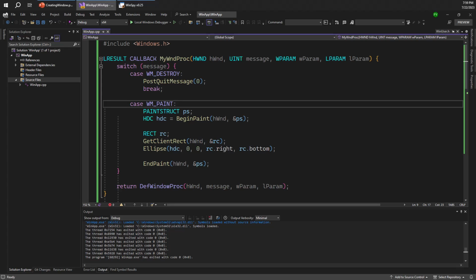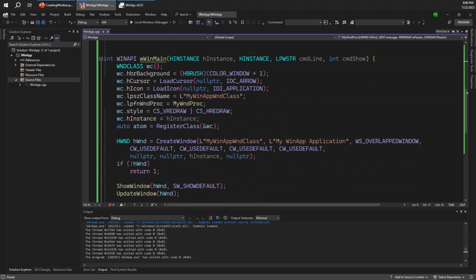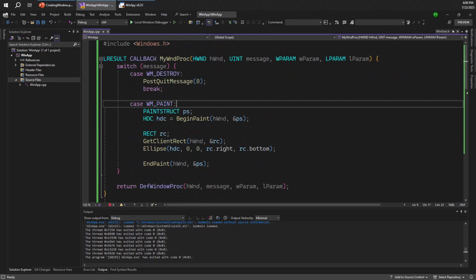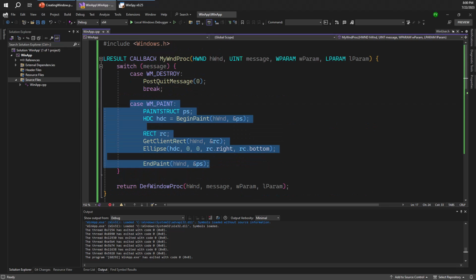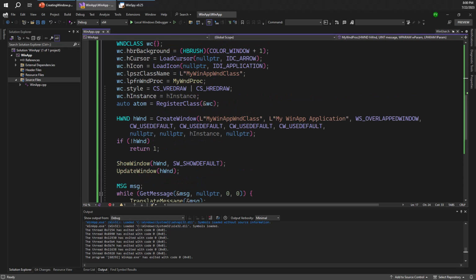Of course, we didn't specify any kind of color or anything like that. We're just using the default, which is this black pen, but there are of course many ways to customize that, but this is beyond the scope of this video. So there you go. We have just a single window created here, and it took us only about 30 lines of code or so. Even if I disregard the WM_PAINT part, it does require some work, but once you get the hang of it, it's probably not too difficult. But that's to give you an idea of what that thing looks like.